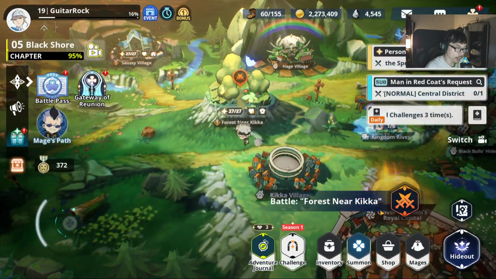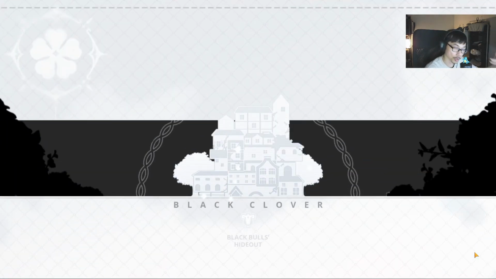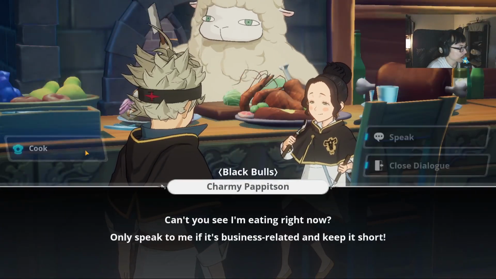Every time before you do multiple stages, you also want to make sure you go to your hideout and cook. If you guys are not aware yet, you come here, go to Charmy right here, and then you are able to talk to her, and you will be able to cook right here.